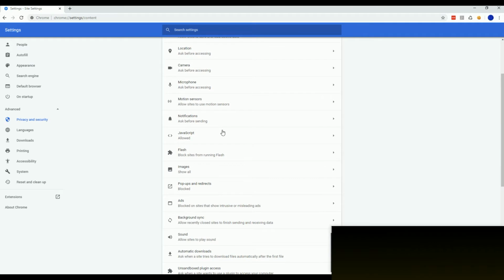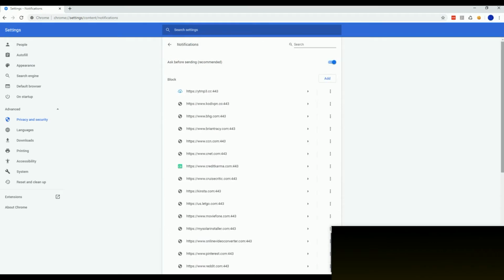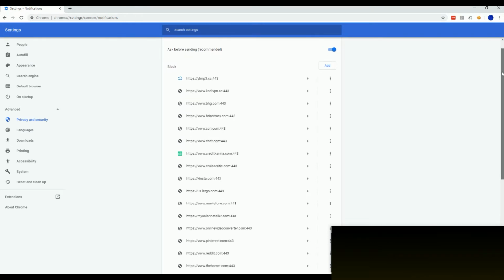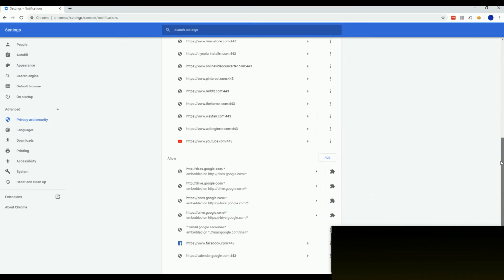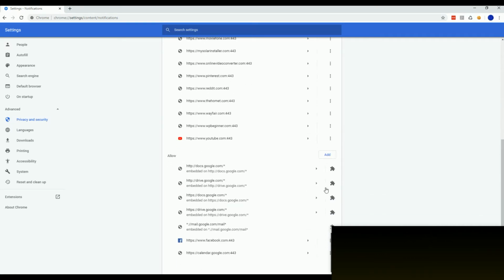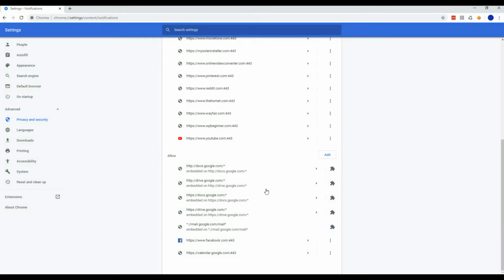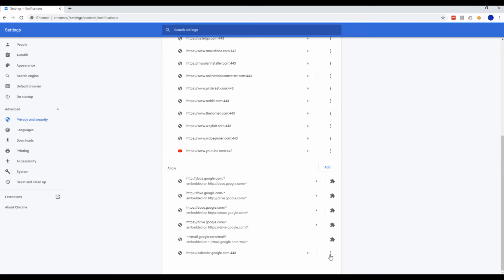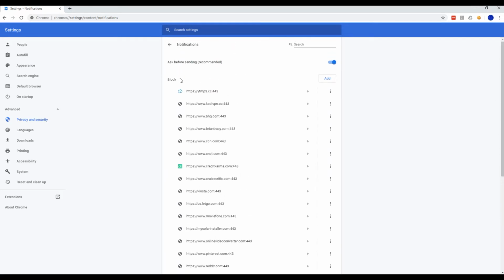The first one is notifications. This is what the website sends you, like a notification through that website you visited, even sometimes if you have Chrome closed. Scroll all the way down past the blocked ones to where it says allow. You can see I have two that are being allowed. The drive.google one should be fine. We're going to remove the Facebook one and leave the rest, because the Google stuff should be fine. They're not going to be spamming you with ads. Not yet. So go ahead and hit back.